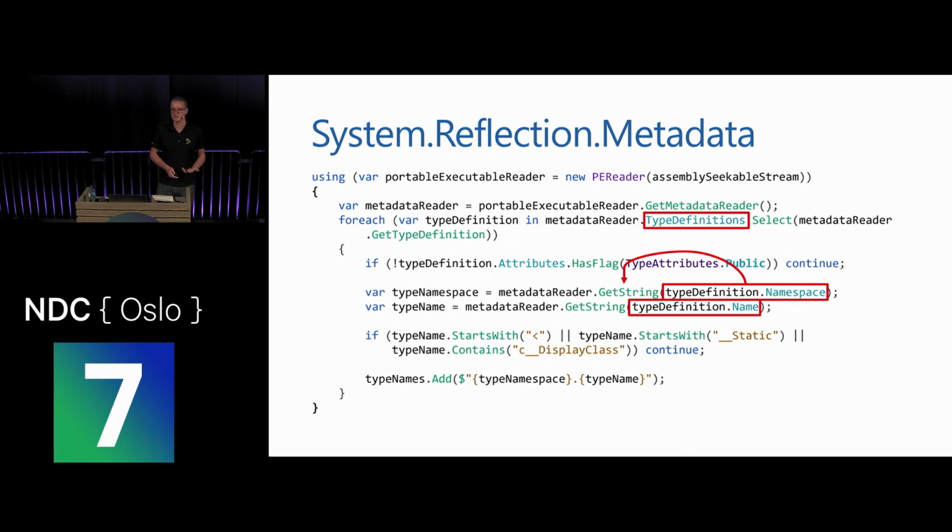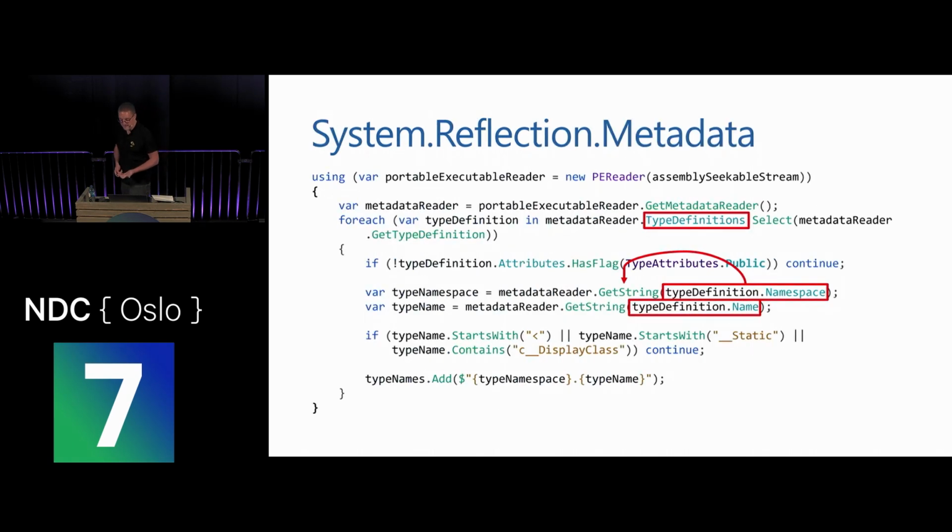So if you ever need to fetch public types or do whatever you want to do with an assembly where you don't really have to use reflection, use something like this, because following pointers is easy. It takes a while to get used to it, but it's quite easy to do. You get all that data, it's super fast. It doesn't have to load the assembly into memory, and your runtime is not really polluted by the fact that you are loading that assembly.